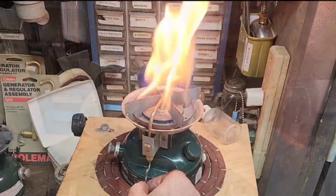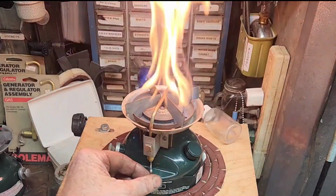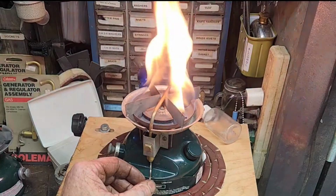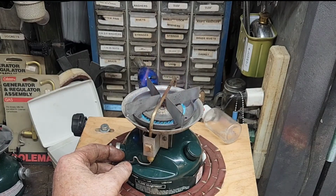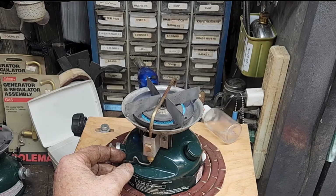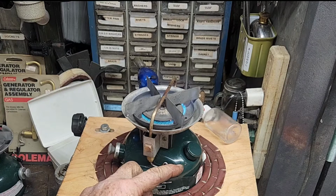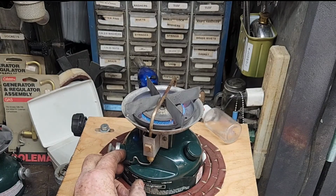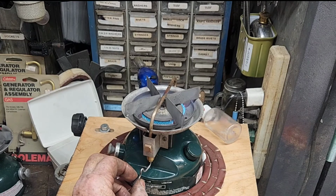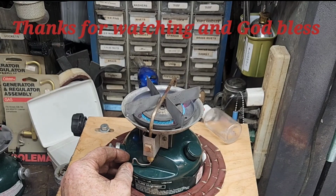That warm up just a bit. She's a little cold-natured, but she's gonna burn good. It's high. Simmer.